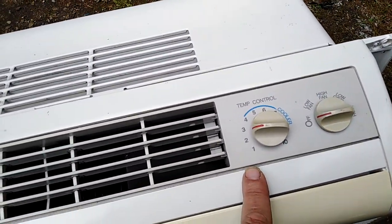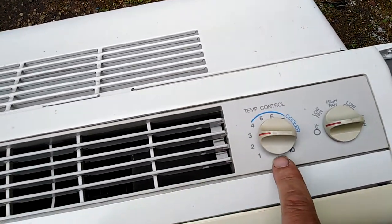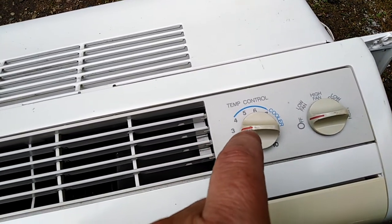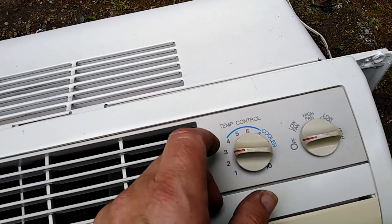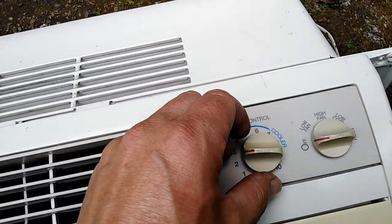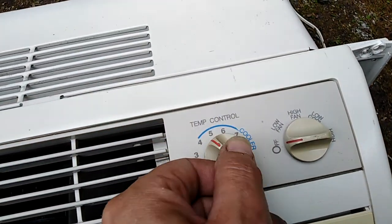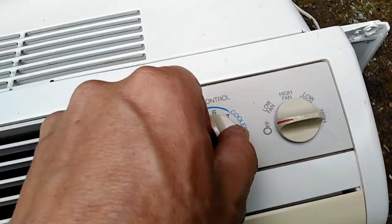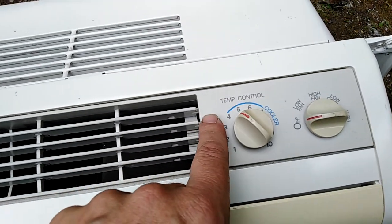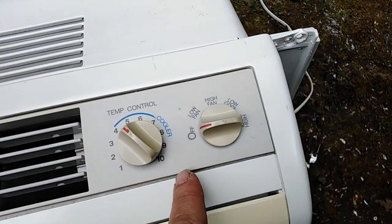I did have to replace the thermostat on this. The original one was kind of lazy. You know, the temperature would vary too much before it kicked on and off. I took one out of a newer air conditioner and put it in this. The orientation's different, so this does not line up with the numbers anymore. That's all the way up. It's all the way down. So I'm going to keep my eye out for one that, you know, will have the same orientation and line up with the numbers. But anyway, it works perfect now.